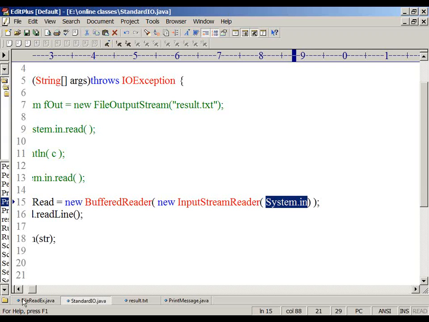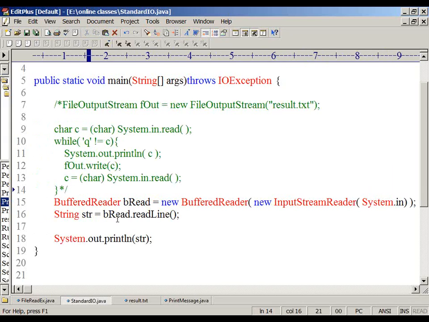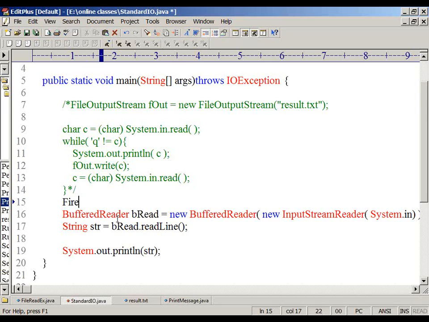My requirement is to read the data from a file, right? So for that I can use a class called FileInputStream, or I can go with FileReader. Both are valid. That is also correct. fr is equal to new FileReader. Now FileReader takes a file name. What is the file name here? PrintMessage.java, right?